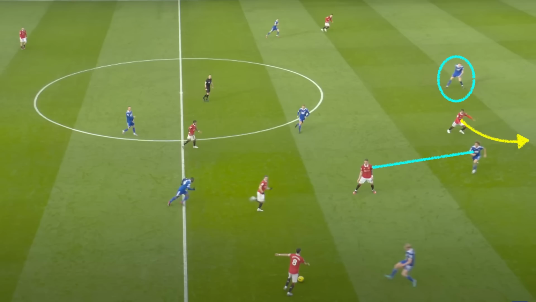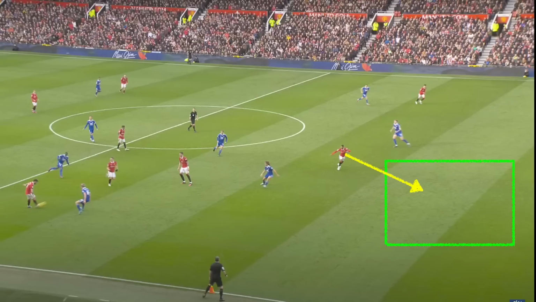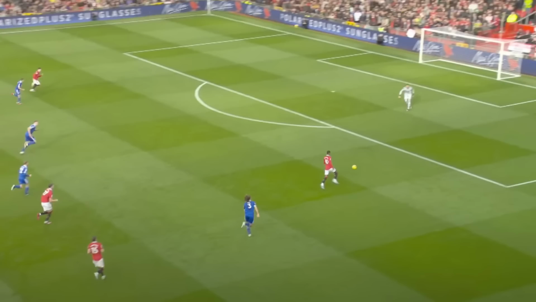But you have to give massive credit to Bruno Fernandes. A lot of players would have either played a pass short to Sabitzer or gone for the pass into Weghorst. But Fernandes is United's most creative player in these advanced positions. And not only has he got the vision to see these types of runs, but he's also got the ability to find these passes. And because he uses that outside of the boot technique to play the pass, the ball holds up instead of running through to the goalkeeper, allowing Rashford to run through on goal.